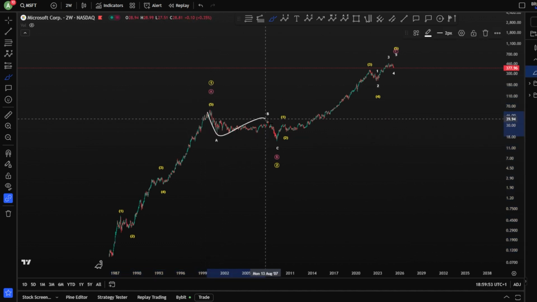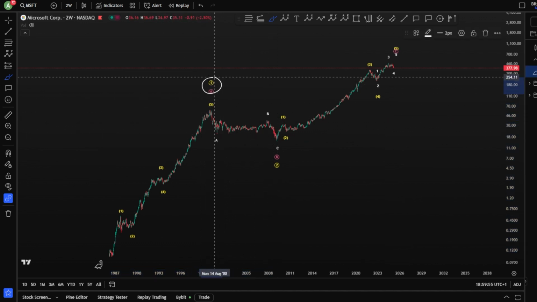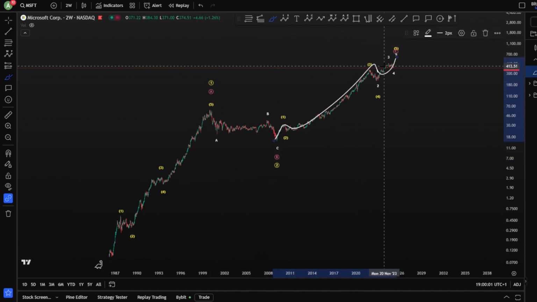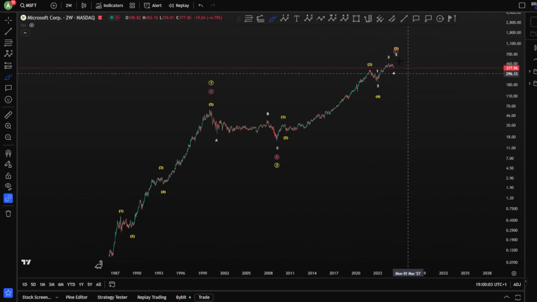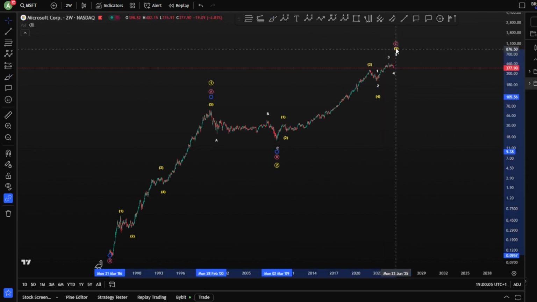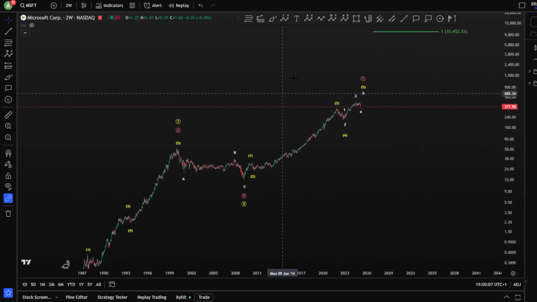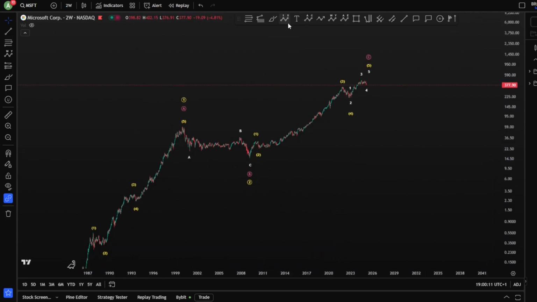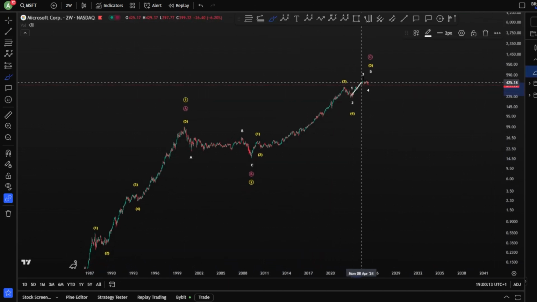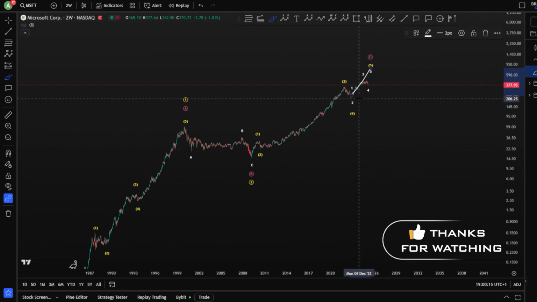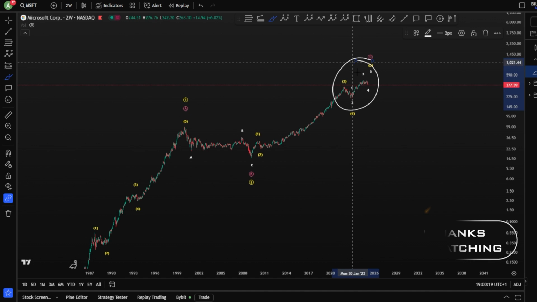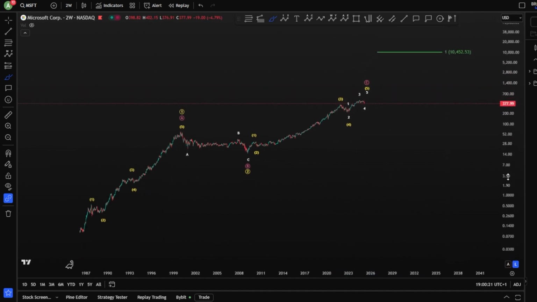After this we got, of course, a correction. Both case scenarios would require a correction ABC to finish a wave B or a wave 2, with continuation toward the upside after it, impulsively, very nicely, for a wave C here for this magenta, where you have A, B, C zigzag toward the upside. And currently we are inside this wave 5 of this impulse, and not finished yet. Of course, we have 1, 2, 3, 4, 5. We're going to dive deeper inside it to see what's going on.